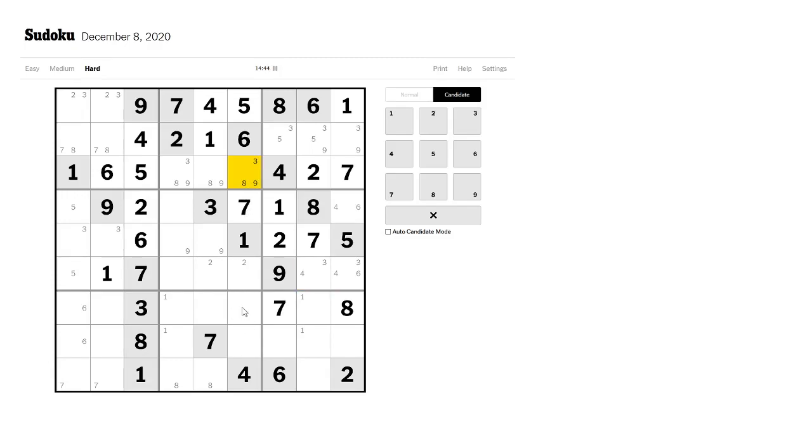This is also a quadruple, so 2, 3, 8 and 9. So 8 can't go in these cells, so 8 has to be there. 9 can only go in these cells. 3 can go in these 3 cells. And 2 can go pretty much everywhere except for the top cells, so that's not useful either. This is another quadruple, so this is 3, 4, 6 and 9. Only got a 6 down here, so wow, all the quadruples are useless. 3, 4, 3, 4, 8 and 9. I've got a 4, 3 and 4 there, so this is 8 and 9, but I don't think that's going to give me anything.